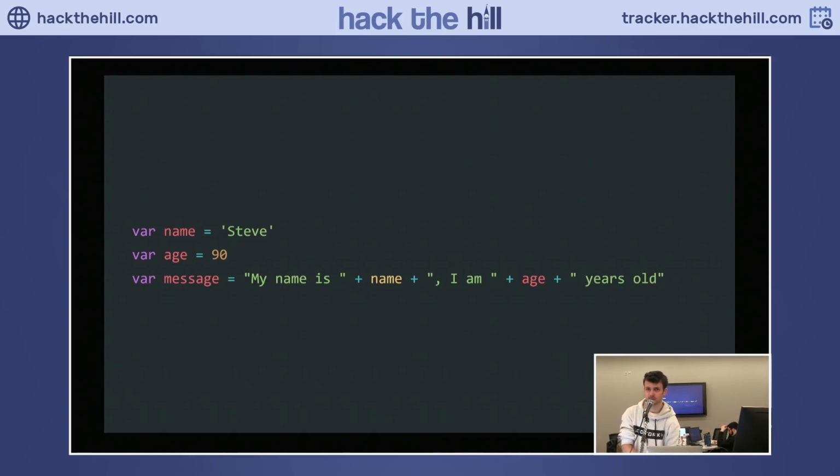Another cool thing is strings. When we want to put values inside of strings, it kind of gets messy with the typical way. So JavaScript has a really clean way of inserting values. You can use the quoted string, but you use the special character, the backtick there. And once you use that, you can use the $ sign and curly brackets and put values in there. So it's a lot more readable.